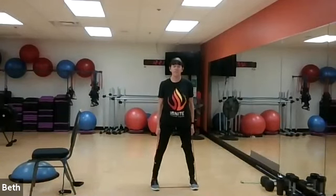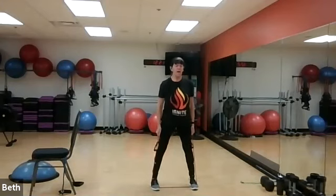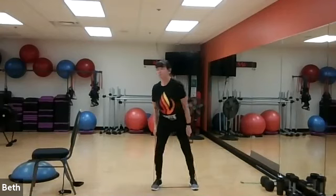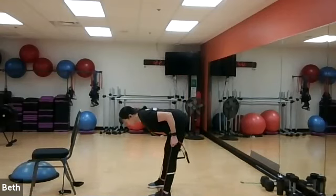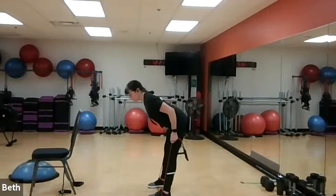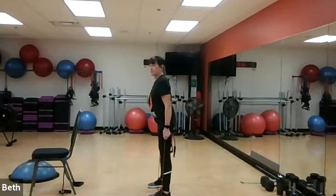Stick your hands to the sides of your legs, push your hips back, and come up and give your tush a little squeeze. And push back and up and give your tush a little squeeze. So push back, inhale up, squeeze. Abs are in tight when we come forward. We're looking down at the floor, not out in front of us. Shoulders back, push back, up and squeeze.